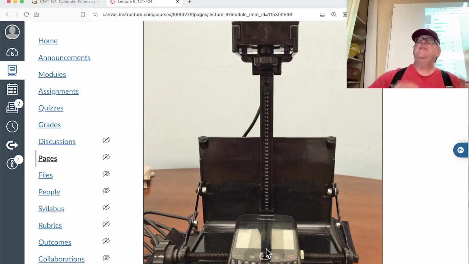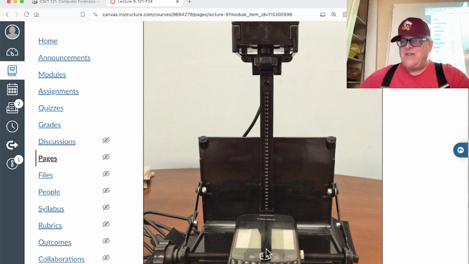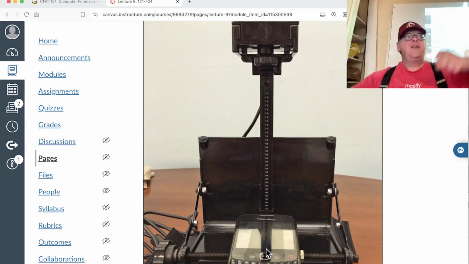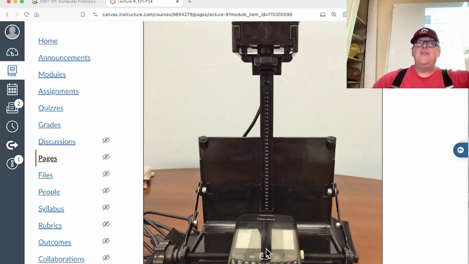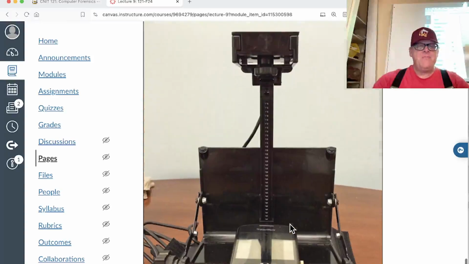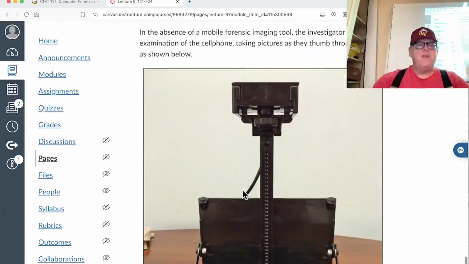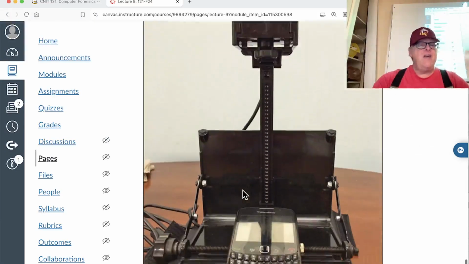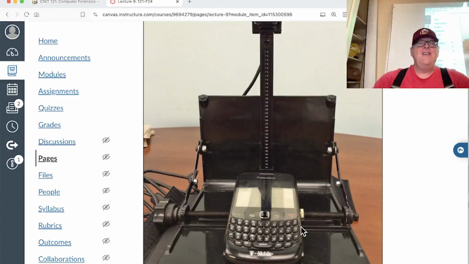Remember, the real evidence is the human examiner going to court saying, I went to the crime scene, I seized the device, I looked on it, and I found this SMS here. That's what really matters. It doesn't have to be a perfect electronic process that gets everything. You just have to have done something that gathers evidence from the device, and you have to be able to explain it in court in a convincing way. So this is an option. If you don't have the right gadgets, or it's an emergency, or for whatever reason you don't want to do it the fancy, perfect way, you use whatever tools you have, and you get some evidence.